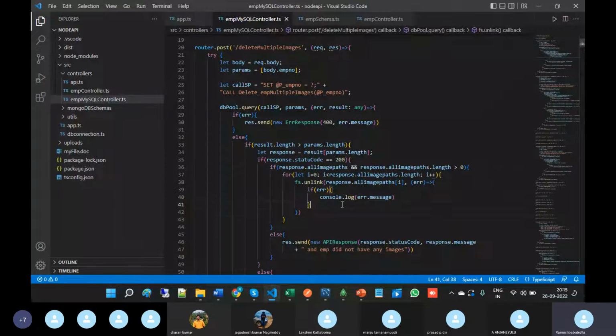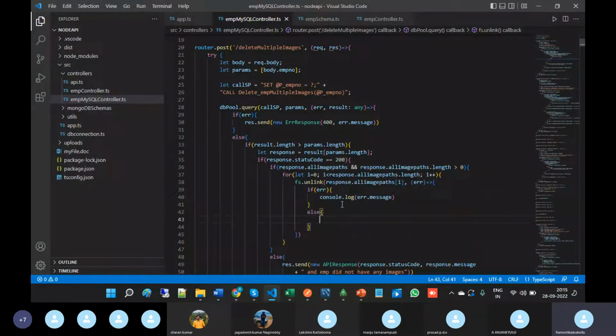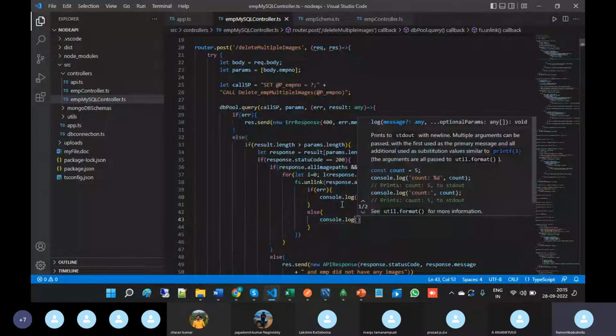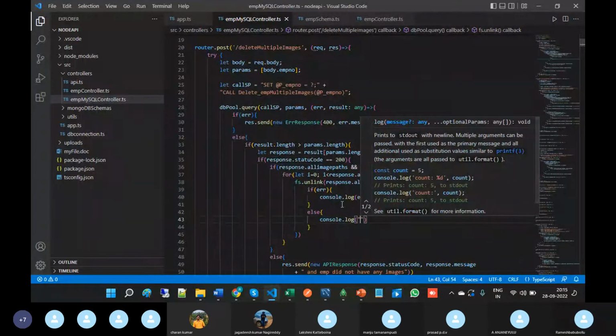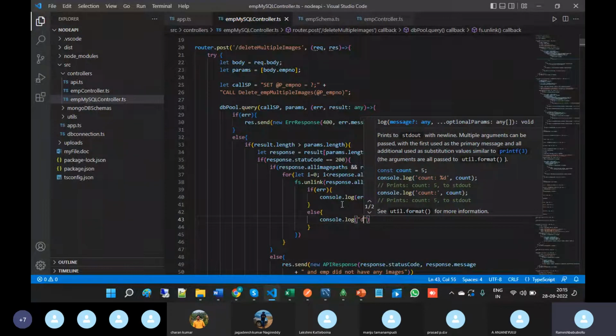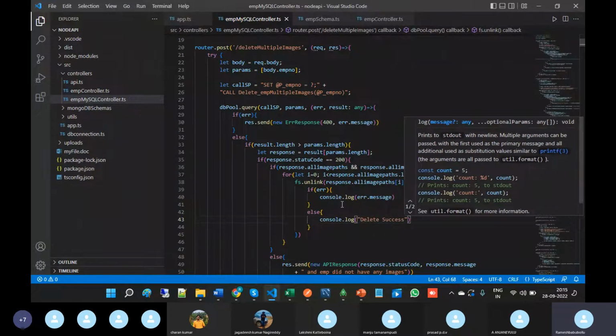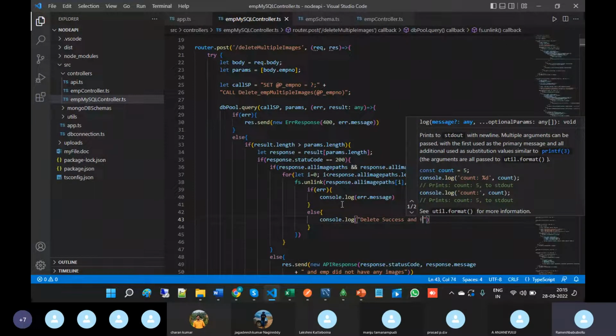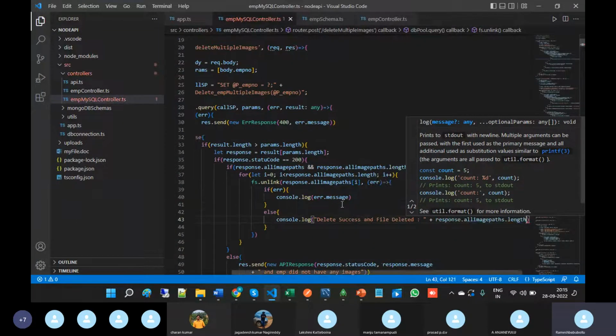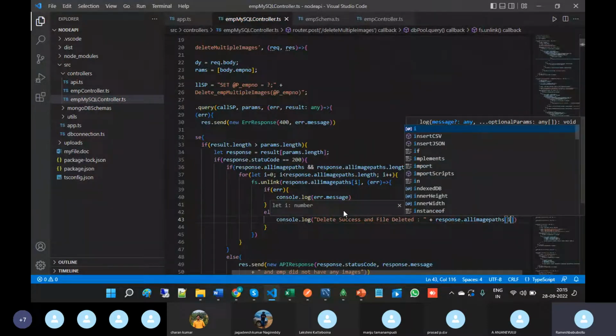If there is no error, then console.log, write delete success and file deleted. I'm going to give that file name, so which file has been deleted?